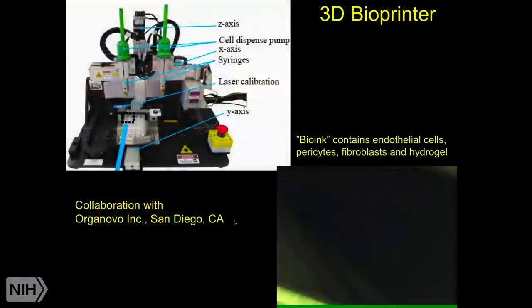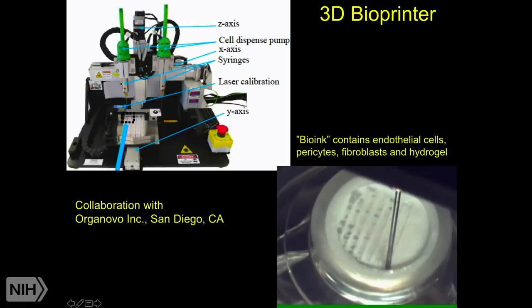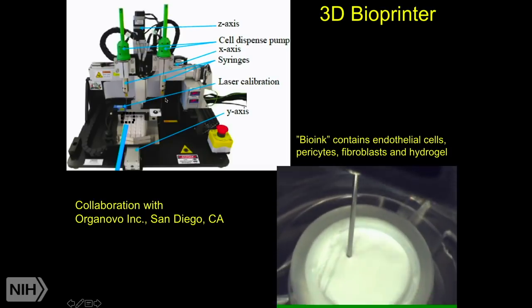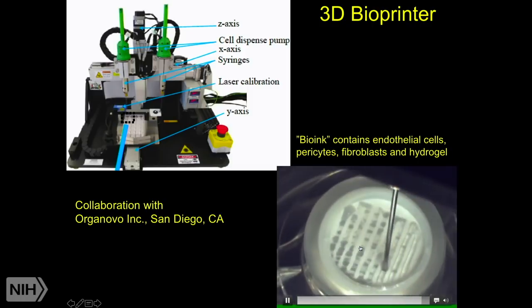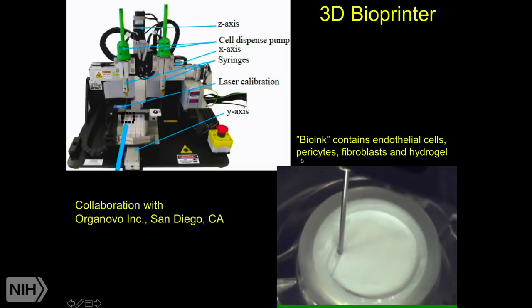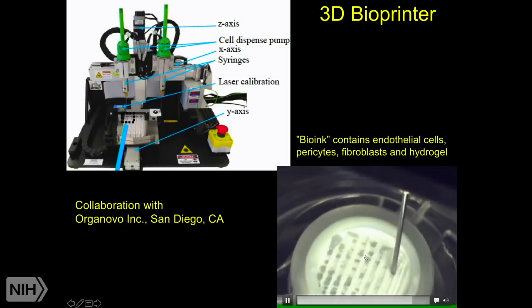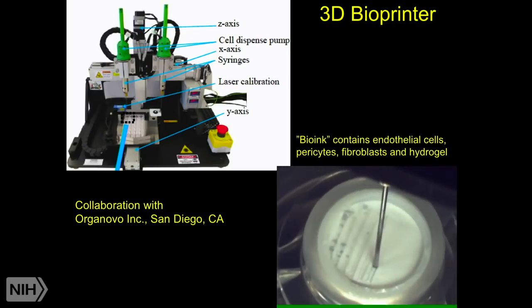Now we take these cells and we 3D bioprint them to make this vascular network. The way this 3D bioprinter works, this is an image of a printer. It has 2 needles, and these needles can move in a very precise X, Y, and Z orientation. And you can code how these needles would move. One example is shown here. We're making a zigzag pattern with these needles. And what they are extruding is what is called a bioink. Bioink contains hydrogel and cells that you want to print. In this case, it's endothelial cells and other support cells of vessels, pericytes and fibroblasts. And we make a zigzag pattern. The advantage of the bioink is that it keeps the cells together for a while, so that they would start to interact such that they could make a vascular network.